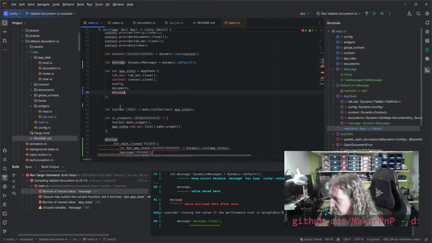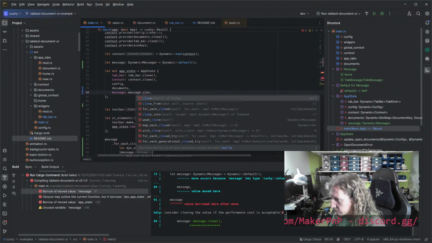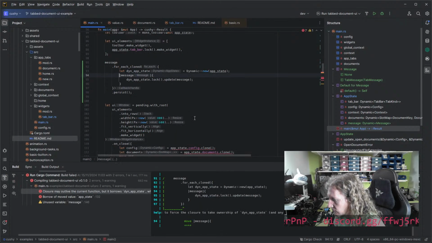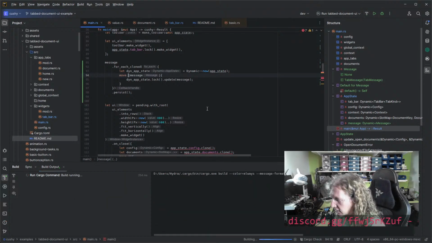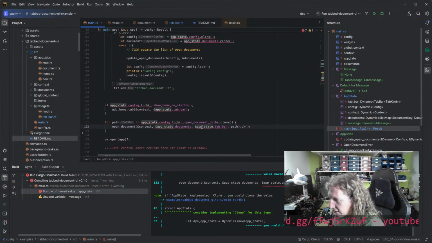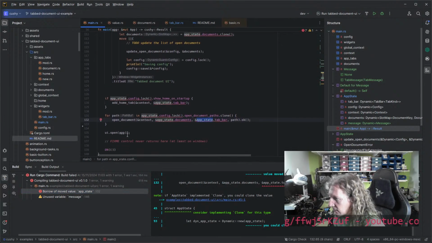Okay, so this needs to be message.clone. And then this needs to have a move on it, which is fine. And then we've got this borrow of this. So we're using this app state thing here.